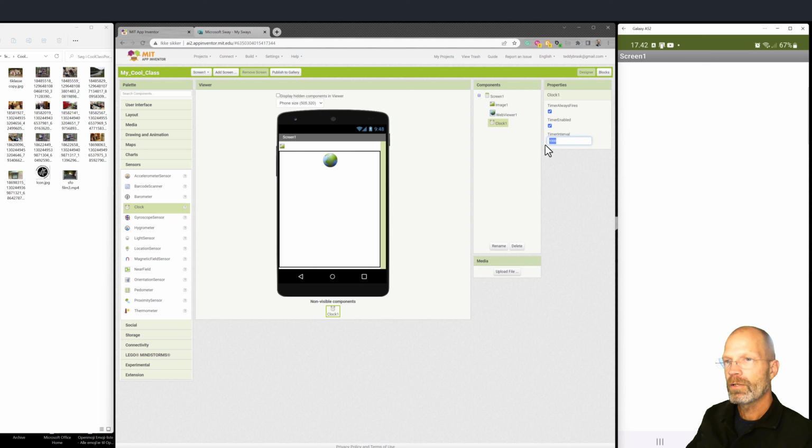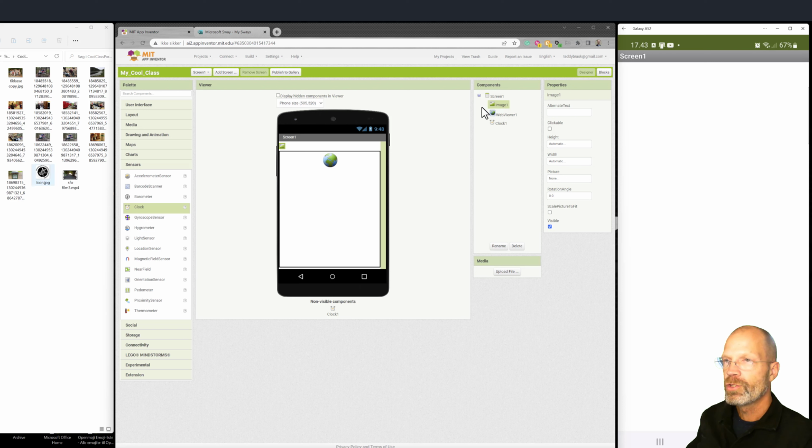The clock we are going to use as a timer for the switching between the startup image and the Sway. This is a standard 1 second or 1000 milliseconds. I will change that to 3000 milliseconds. That's 3 seconds.